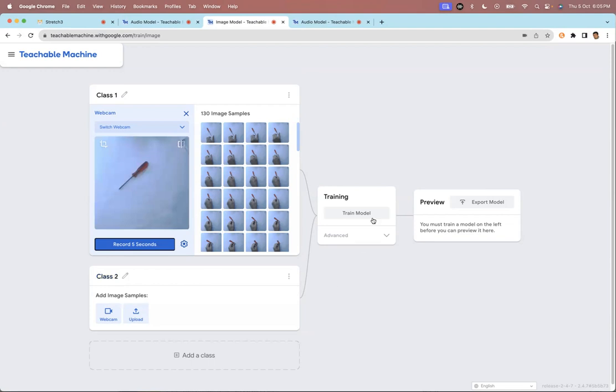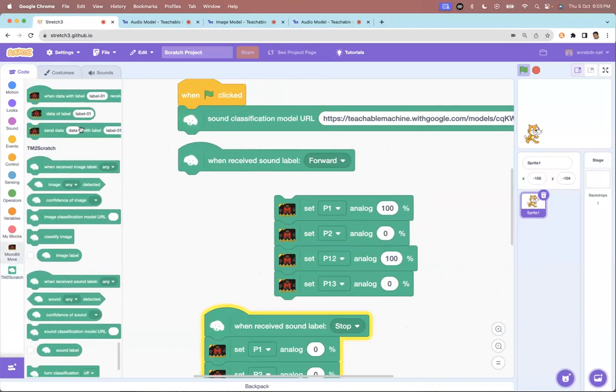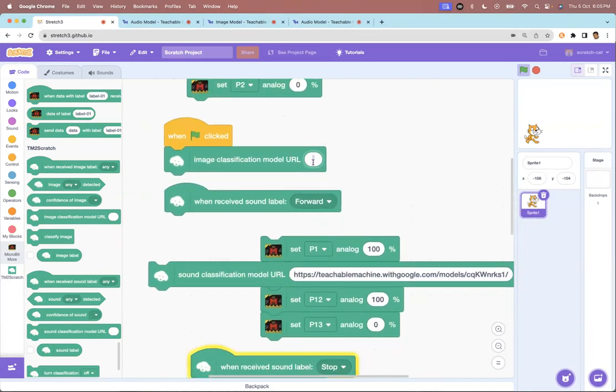And once done, I would do the same thing, train the model, then I would test the model, export the model. And then because I have an image-based model now, from this command, I would have brought out, get me the image classification URL, added that URL, and now I can make a Scratch program which will be based on facial recognition or image recognition. Okay. So we will go into all this in greater detail when we meet in November.